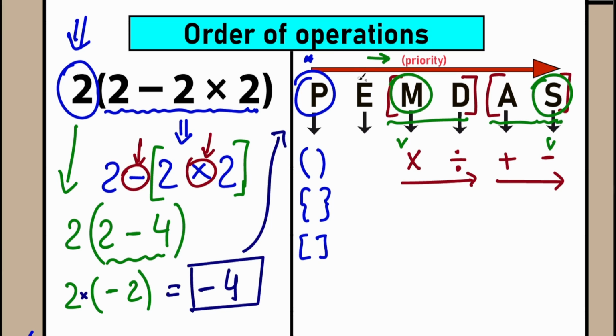And of course, maybe a lot of students might be asking about this E. We don't have this E because letter E stands for powers. We are talking about these powers. Don't be scared or confused about it. We are talking about basic powers, for example, 10 to the power 5.